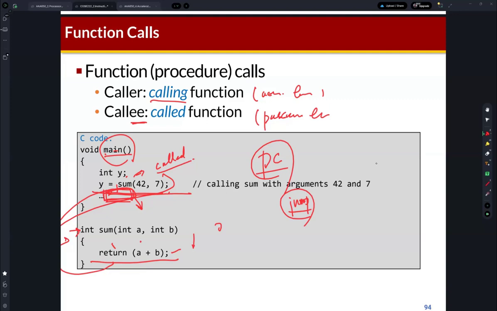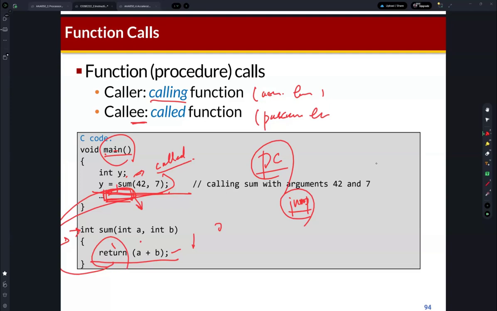Do you understand? That's why in C we use return in the last line of a function. Return means that the function completes its operation and returns the return value to the caller.